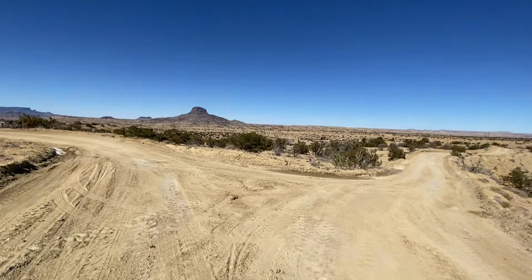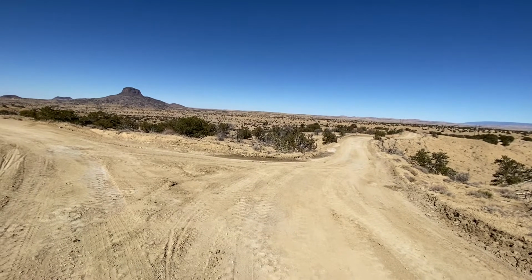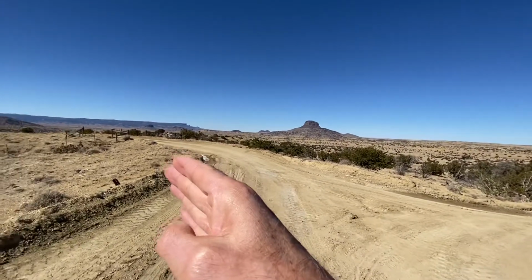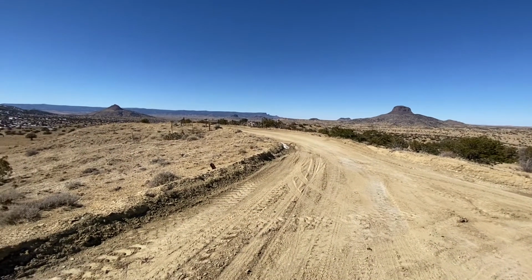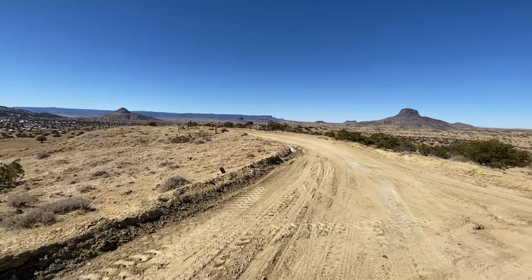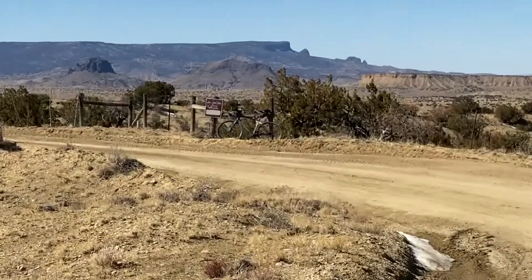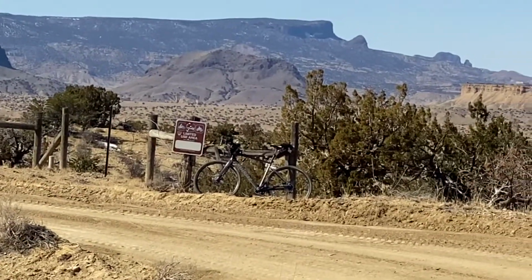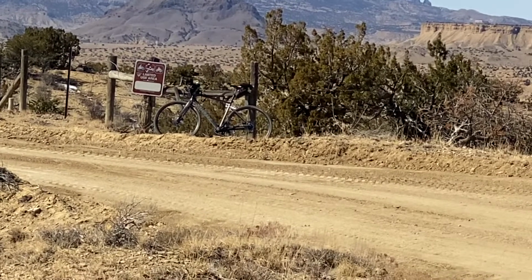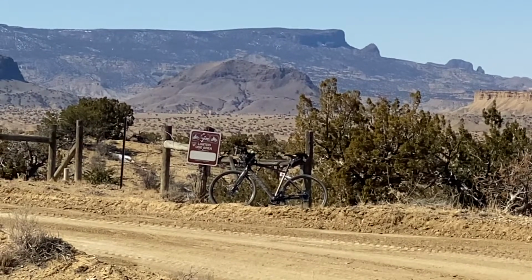So I'm here at a fork in the road and this way kind of goes back to the north paralleling Pipeline Road. And this way is the route, continuing on with the route for the challenge course and the epic route. So what I think I'm going to do is go back on the bypass, I think, and I just want to see what that road looks like. So I'm going to stop following the route now, turn off my navigation, and just go exploring on this little bypass. I'm going to turn around.